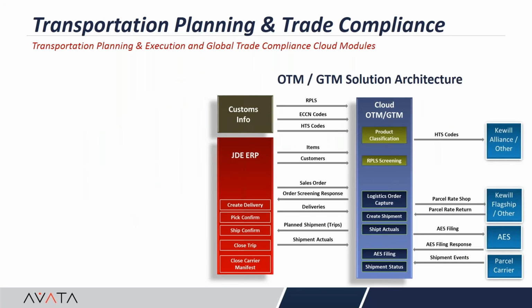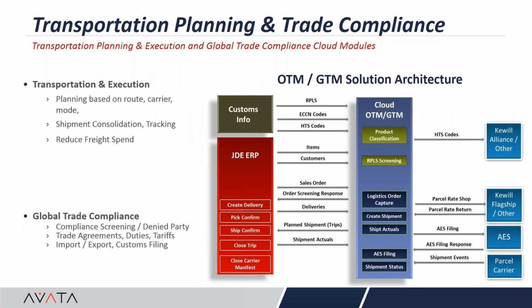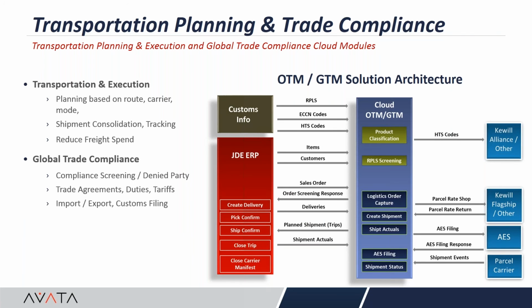Transportation management, transportation planning and trade compliance is another area where we offer the full logistics and trade layer enhancement to JD Edwards. When we start talking about automating government filings, managing restricted party lists, export control, and other areas of your trade management system, we've got capabilities in the cloud that in a lot of cases for JD Edwards customers is above and beyond what their on-premise solution can provide.